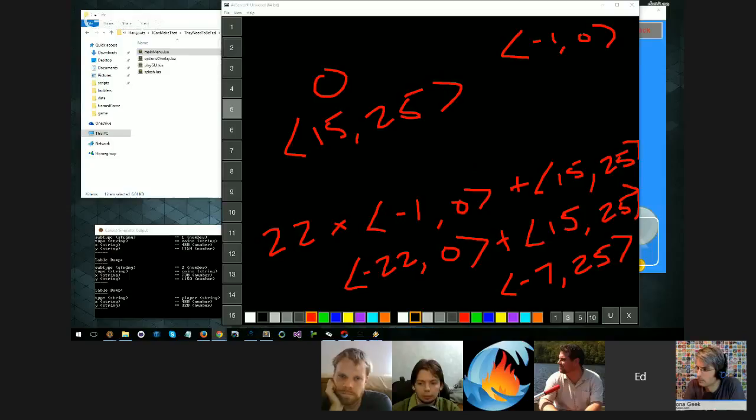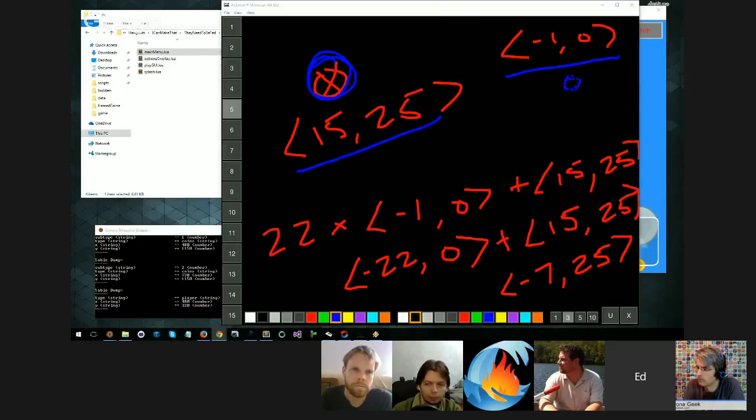So again, what we wanted to do is we have an object here, right there, which is at this initial position. We have a vector here that points in some direction. In this case, it points to the right. -x is pointing to the right, and 0 means it's not pointing up or down. So it's a horizontal vector pointing directly to the right.